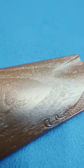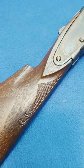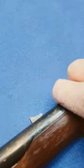We'll have to figure out what we're going to do on this one. Here's the mother-in-law side. Super nice plastic stock. Super nice paint still in the engraving. All strong. All looking good.